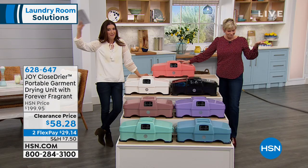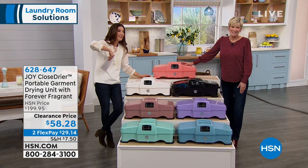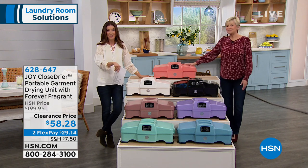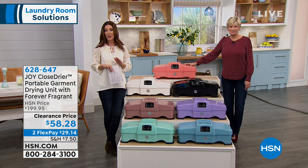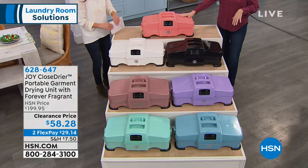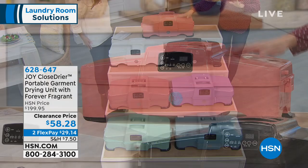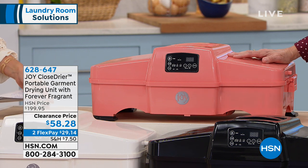Your yoga wear, your lingerie, your favorite sweater — do it in absolute beauty, so you're not going to worry about shrinking or ruining the fabric. And you get Forever Fragrant discs to refresh your clothes so you don't have to take them to the dry cleaner to get that smoky odor out. This is an amazing addition to your linen closet, your dorm, your RV, or any room in the house. This is the lowest price we've ever offered — a huge clearance bargain blowout price. You're going to get $140 off our regular price, and you pick your color because with Joy Mangano, you also get great fashion with your functionality.